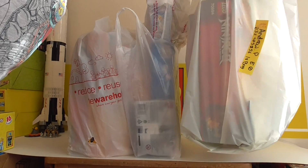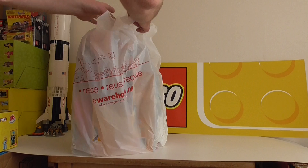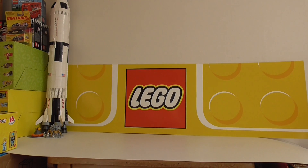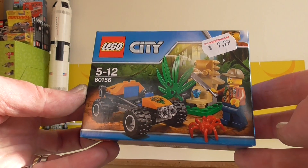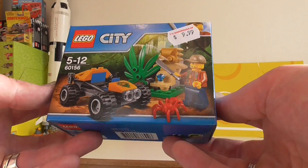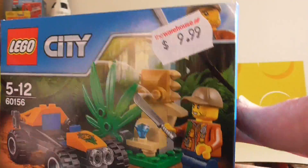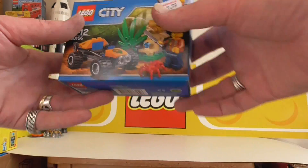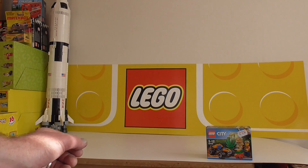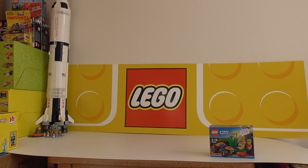Sorry guys, my Lego sign was falling over. So first up — I just picked this up the other day: 60156. I'm not sure of the name of it, it's the smallest jungle set. I got it because I was interested in having a look at the machete and the spider — that was my main reason for the purchase. That wasn't in lay-by. I got it at 20% off, so normally $10, I think I paid $8. Not bad — stuff on sale straight away, new items.